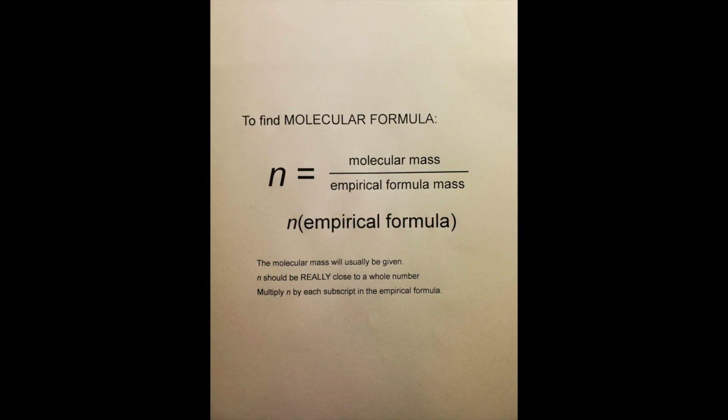Okay, here's the last new thing, and this is going to show you how you will get the molecular formula once you have the empirical formula. You're going to solve for an integer, which we signify as n, and what you're going to do is take the molecular mass or the molar mass from the problem and divide it by the empirical formula mass. Doing that should get you an integer, and then you will take that integer and multiply it by the empirical formula. I'll show you how.